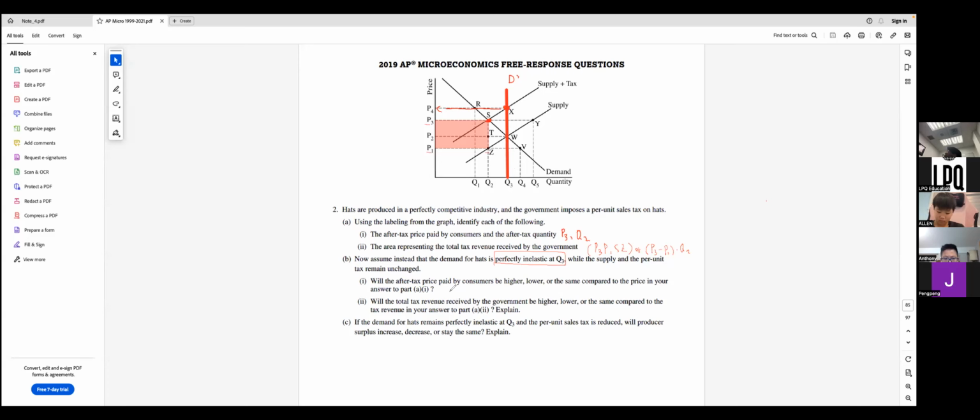So B number 1 is actually asking you, is P number 4 higher or P number 3 higher? For sure P number 4 is greater than P number 3. So the answer for this one is higher. So where is the tax revenue? If I change to another color, where's the tax revenue? Tax revenue is this part, right? So you just compare two areas, which one is bigger? The green one should be bigger, right?